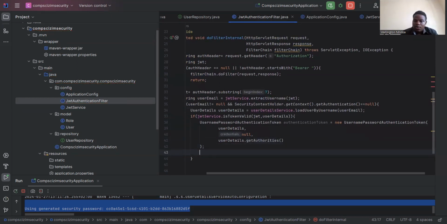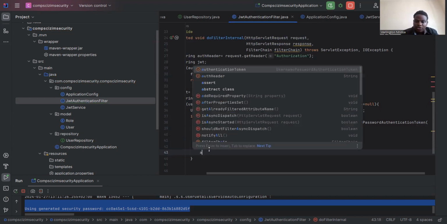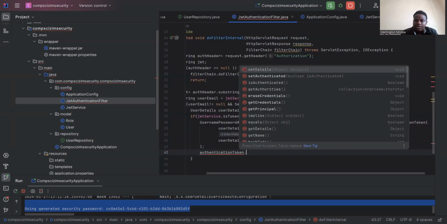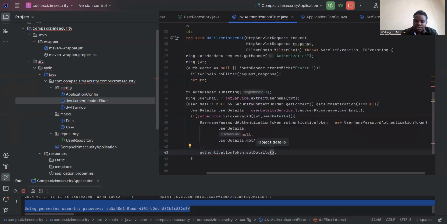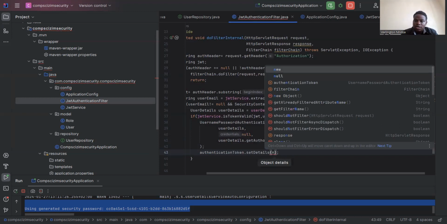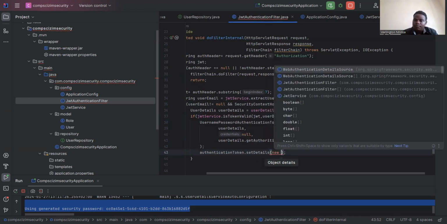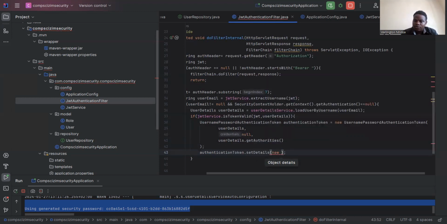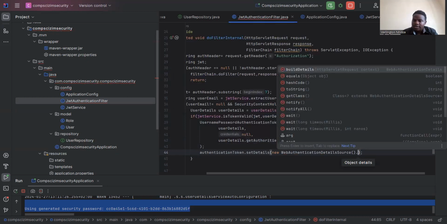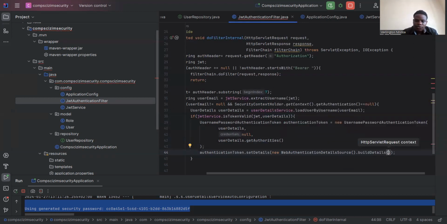So now, after we do that, we want to set the details of the authentication token. So here we say new web authentication details source dot build details, and we pass the request, and then we set here what we've done.